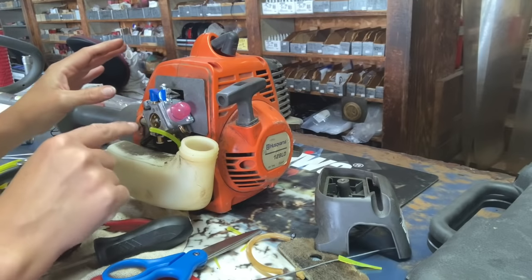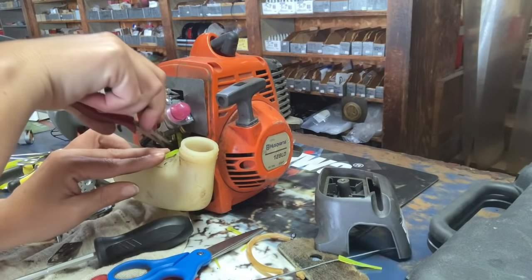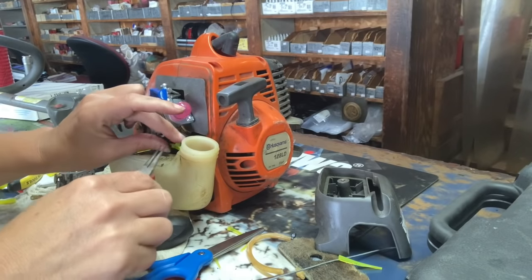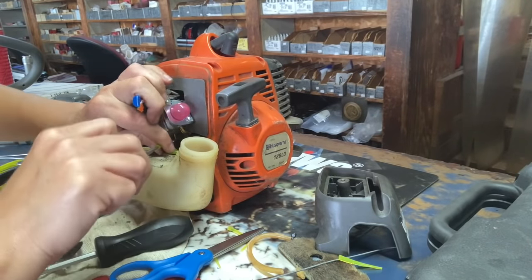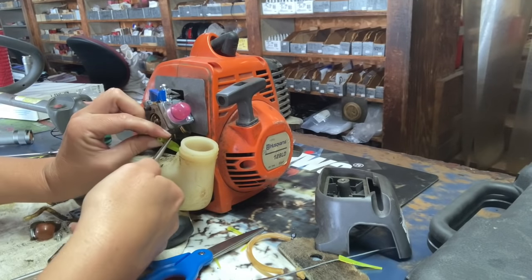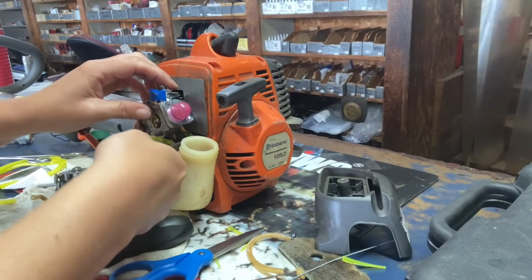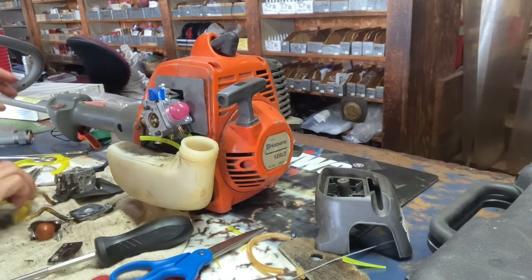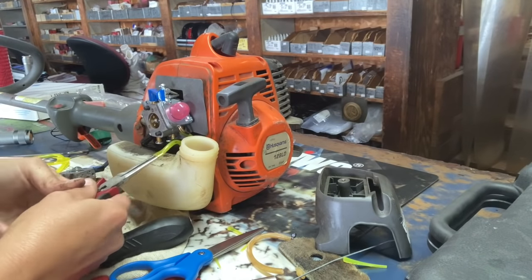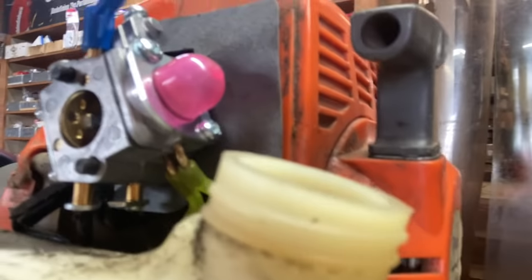Now all we have to do is reattach our lines to the carburetor. Once again, I'm going to grab my needle nose to stretch out the end of the line so it goes on the nipple easier. I just stretch, turn, stretch. This is the one going from the fuel filter. Once I got it on there, I'm just gonna get it up a little bit more. The next one, I'm gonna stick my needle nose in, stretch, turn, stretch, and replace that one. Now we have our fuel lines installed.